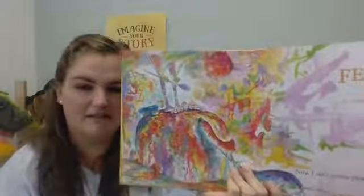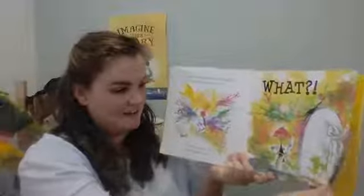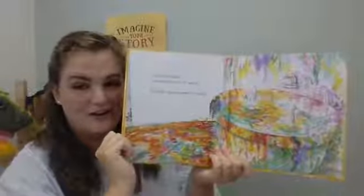Look at all that paint. What a mess. I ain't gonna paint no more, no more. I ain't gonna paint no more. But I'm such a nut, gonna paint my what? Y'all don't faint, cause there ain't no paint. So I ain't gonna paint no more. Oh, what a mess. The end. That is such a silly book. Look at all that. Thank you to Harcourt, I believe that's for, yep, for letting us read this one today. I love this one. It's kind of like a song.